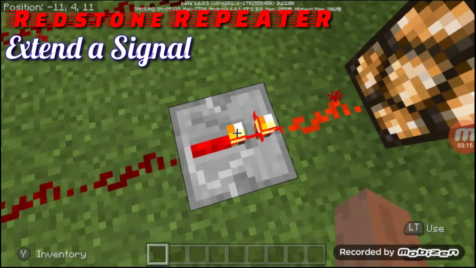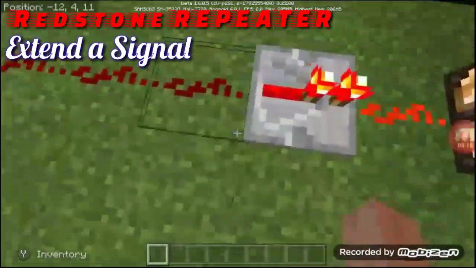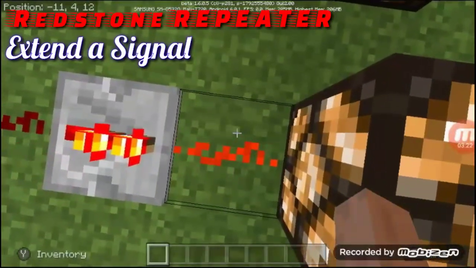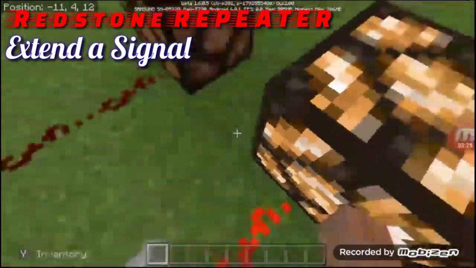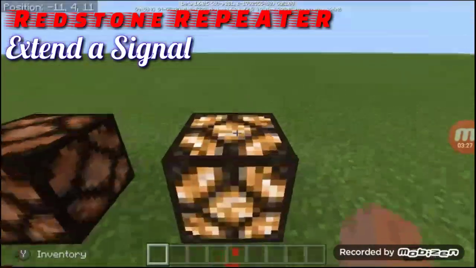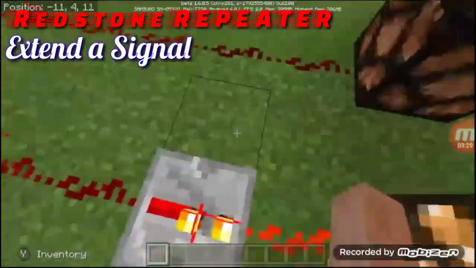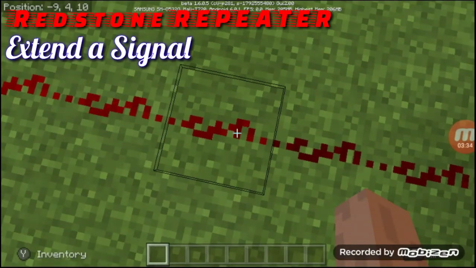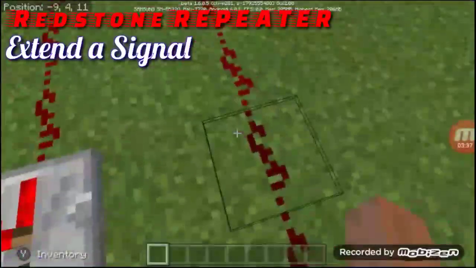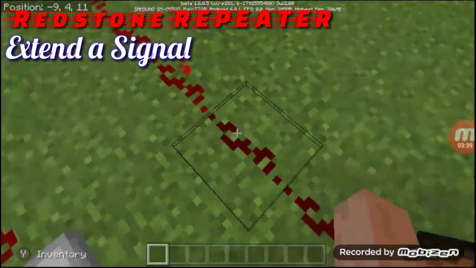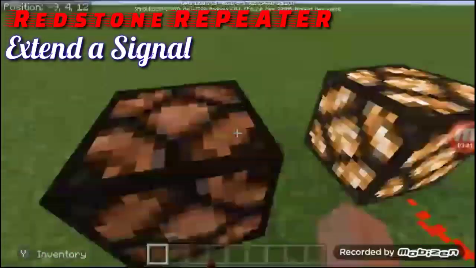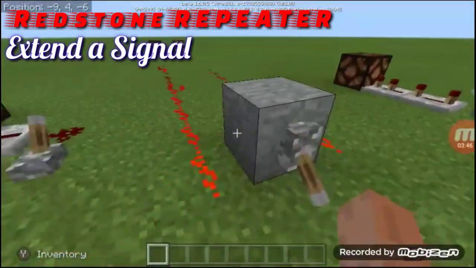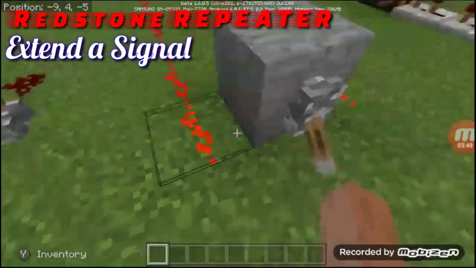What the repeater does is repeat the signal and reset it to the 15th power right here, thus making this on. As we see in the 15th line, the power still has some sparkle, and at the 16th, nope, it's not sparkling, and also the 17th block, yet the redstone lamp doesn't turn off.